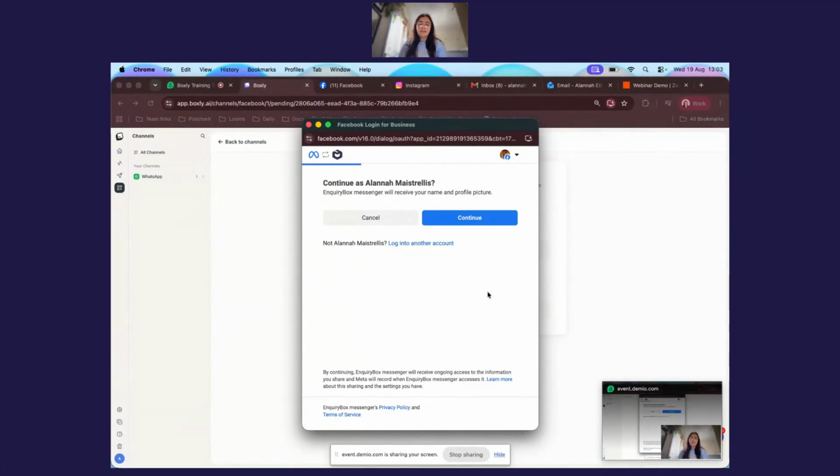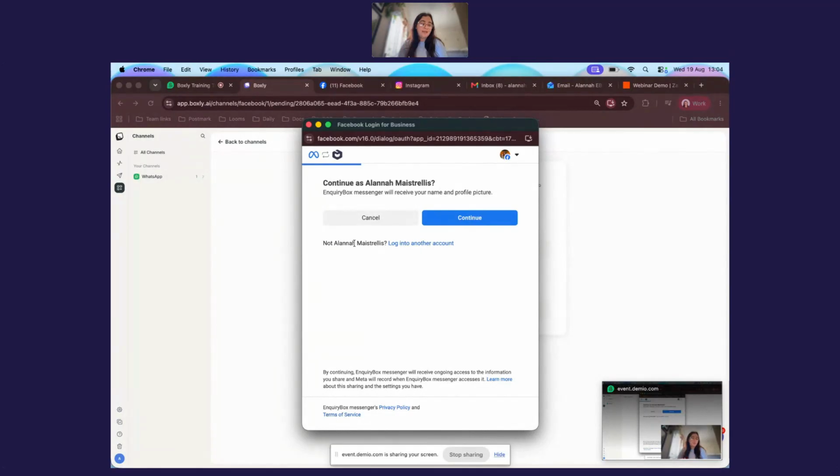But if you've previously connected Facebook, Instagram, WhatsApp for another client, maybe you're marketing, maybe you run an organization with multiple practices underneath it, you may see a little button here that says Edit Settings. If you do see Edit Settings, it's very important that you click on Edit Settings because this will allow you to connect EB Dental to your EB Dental suborg and Boxley Dental to your Boxley Dental suborg. If there are any confusions about this, your customer success specialist or your implementation specialist is here to help. That's what we're here for.